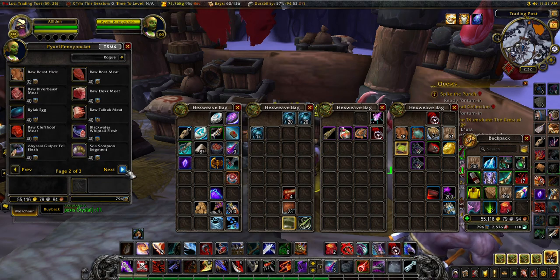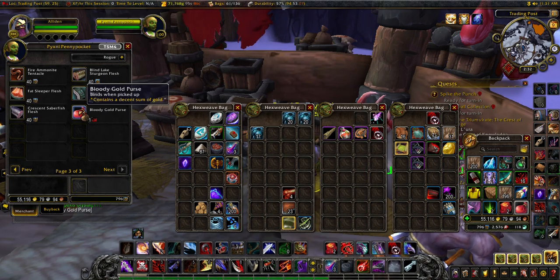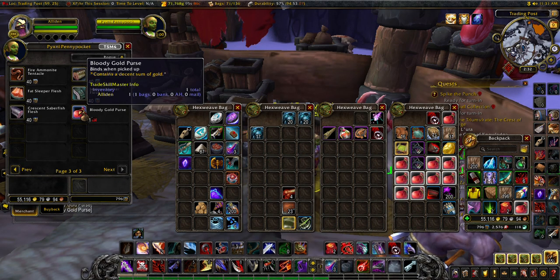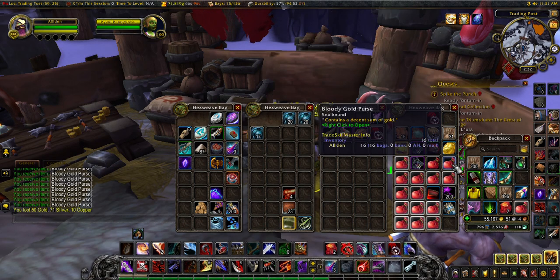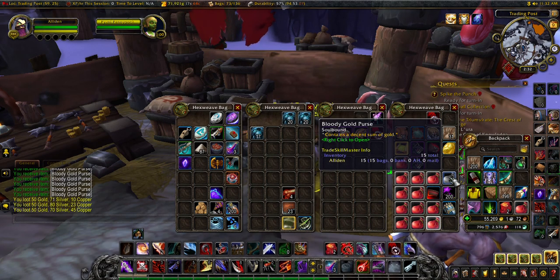trading post vendor. And per every blood you have, every one blood gets you one sack of gold, one bloody gold purse. I can't talk today for some stupid reason. You basically turn all your Savage Blood into sacks of gold coins, and each one gets you, on average, like 49 to 50 gold. And you don't even have to put anything on the auction house for this.